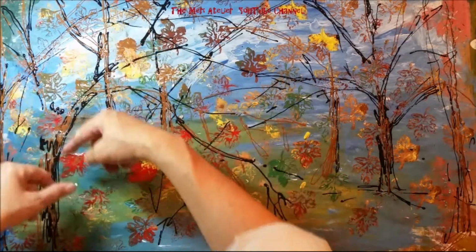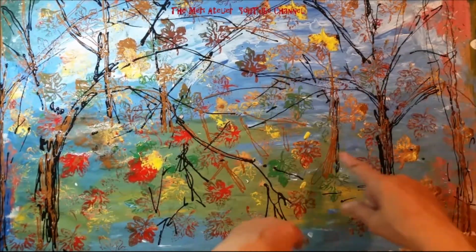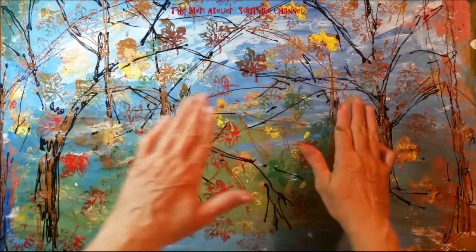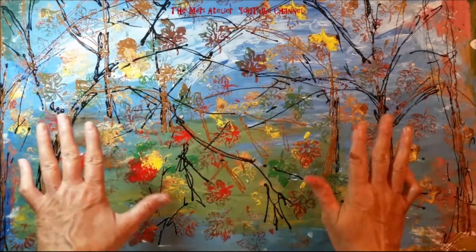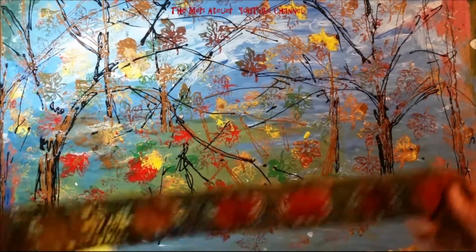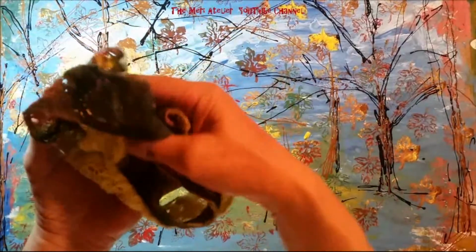I have some really thick branches and trees of paint that I did with my fine line paint applicator. Now I want to come back over this with more layers of leaves, but not right now or I'll smear everything. I do want to show you this again without dripping it in the paint.